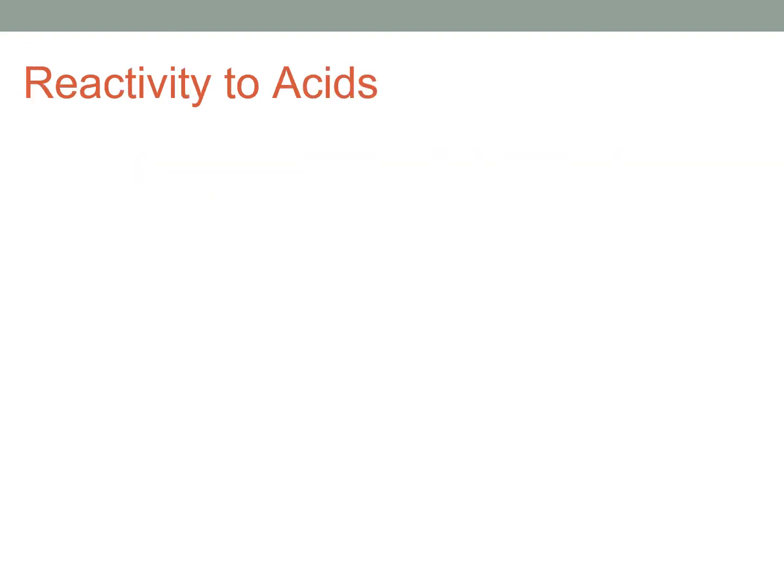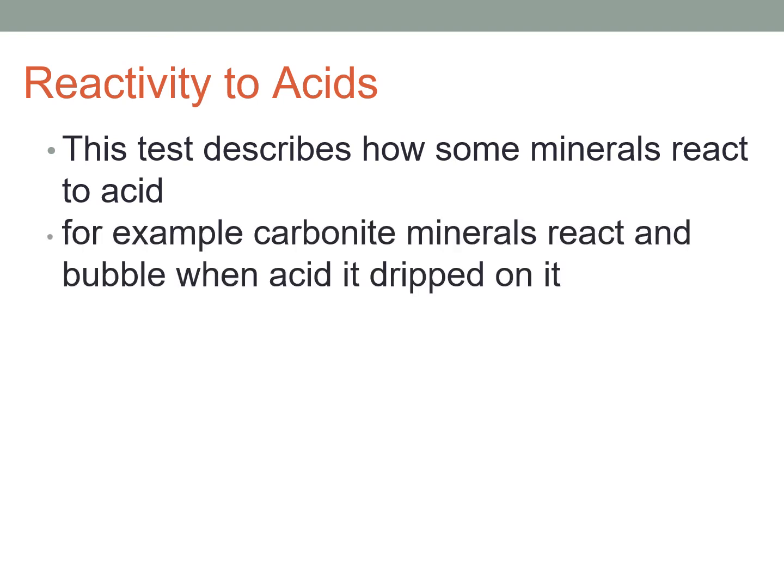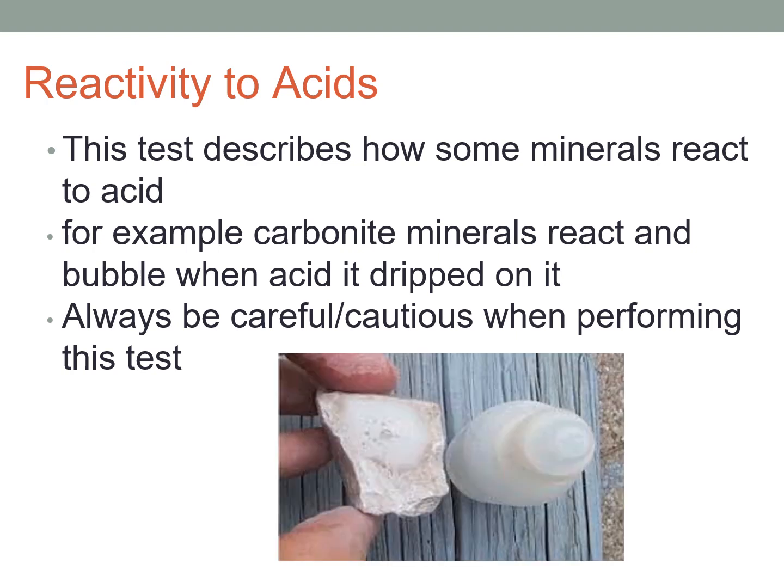All right, we have our reactivity to acids, or how does it react to acid? This test describes how minerals react to acid. For example, carbonate minerals react and bubble when acid is dripped on them. Again, be very careful when you're performing a test like this. You're actually working with acid. You can see here, acid was dropped on this mineral and it bubbled up. It didn't just sit there like water might have.